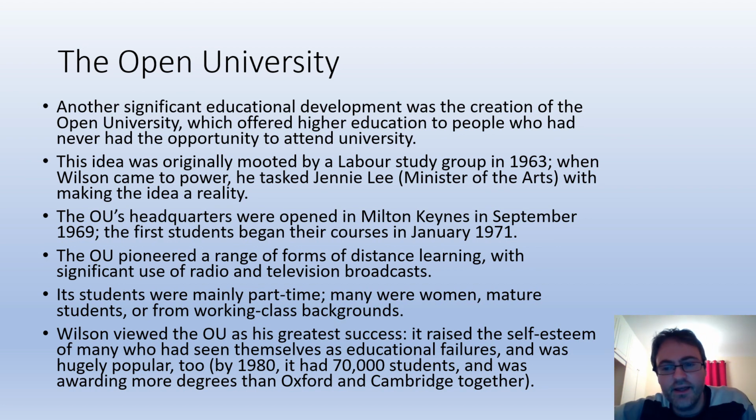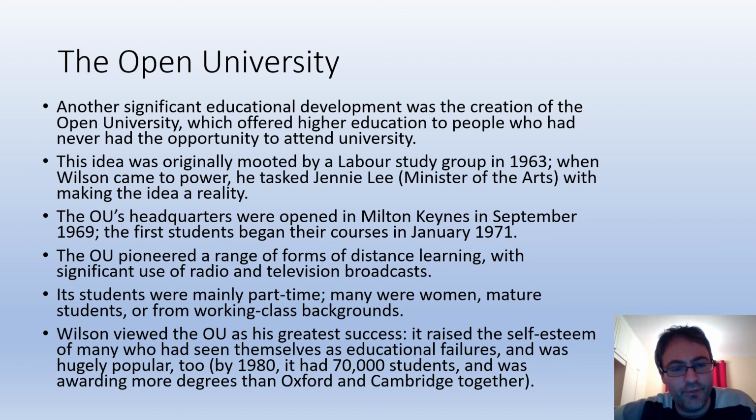And as you can see, most OU students are obviously doing it from home. They're mainly part-time. Quite a lot of them, we've talked about women and working class people, quite a lot of them are mature students as well, people who maybe didn't have a great experience of education as children, but are really keen to broaden their horizons now. And in terms of the chronology, by 1969, the OU is set up in Milton Keynes, and students begin to study via the Open University at the beginning of 1971.